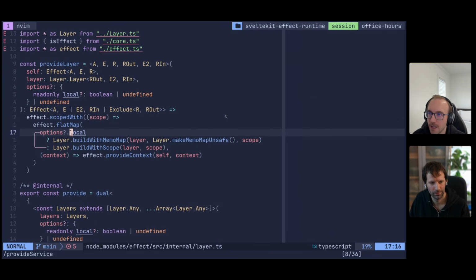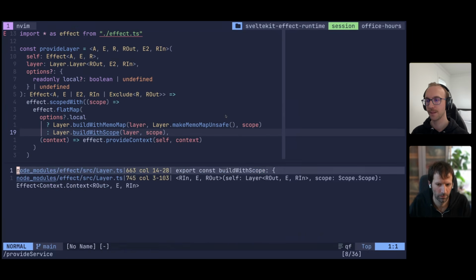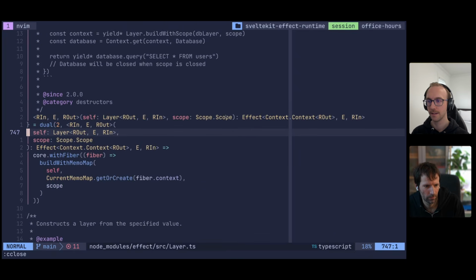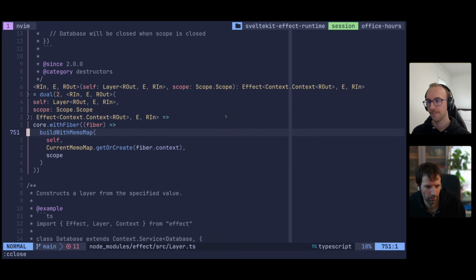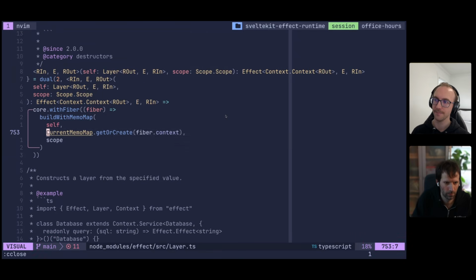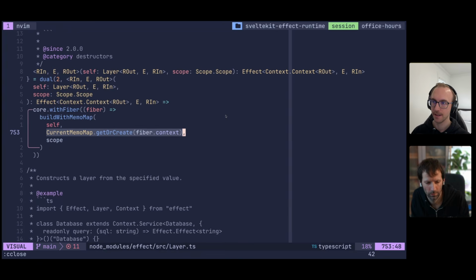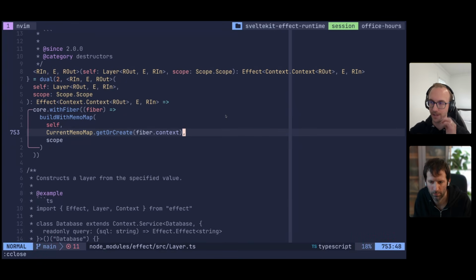So here, when you actually finally get to the place where the layer starts to be built, we have added the ability to, so under the hood, unless you specifically disable it, a memo map is shared now in Effect v4 between provides. So build with scope here, we go look at it. You'll notice we still call build with memo map, but this current memo map reference gets propagated between provides.